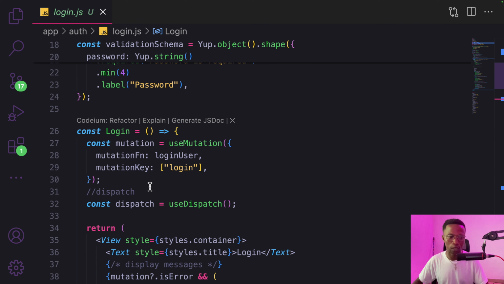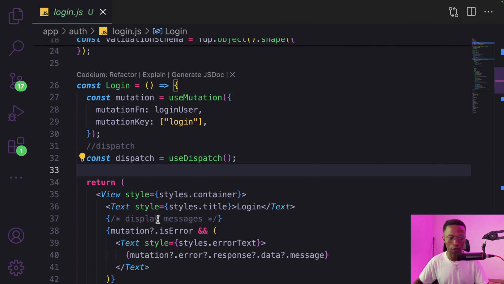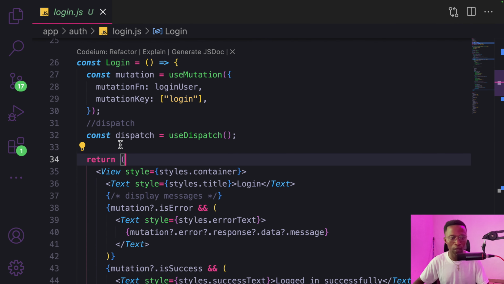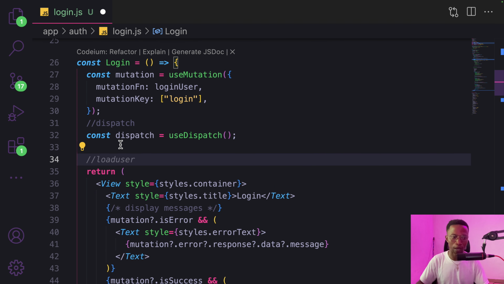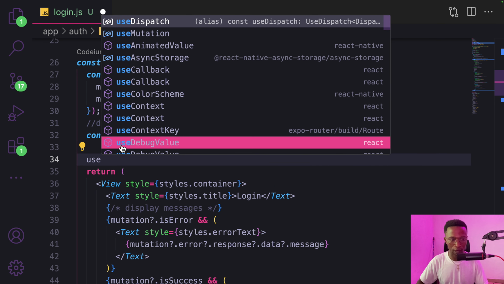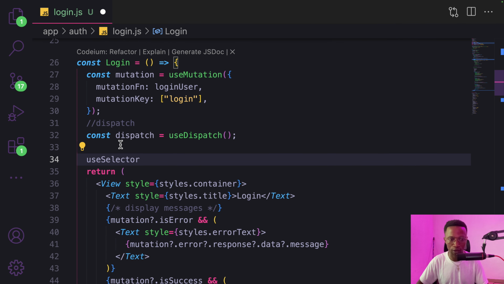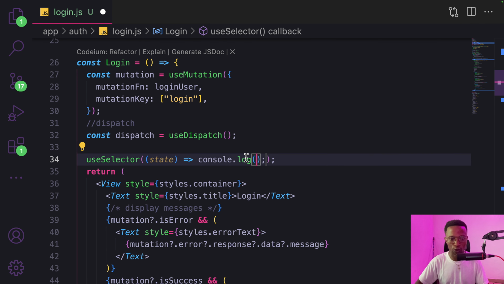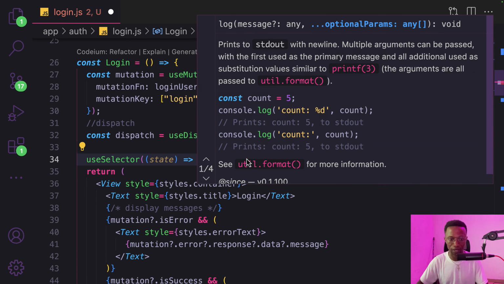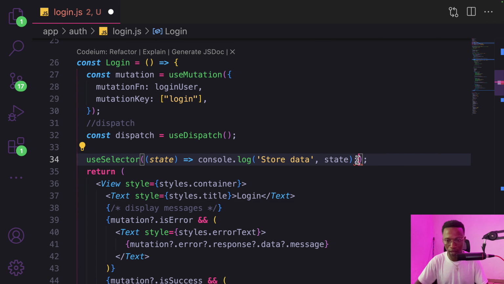In case we are using a web, we have what is called Redux DevTools extension, but for this one let's avoid that and use console.log. So to be able to get data from the store, we're going to use what is called useSelector. And then let me log the user from the store, and I will say store data here, and let me log the state. Alright, as that.